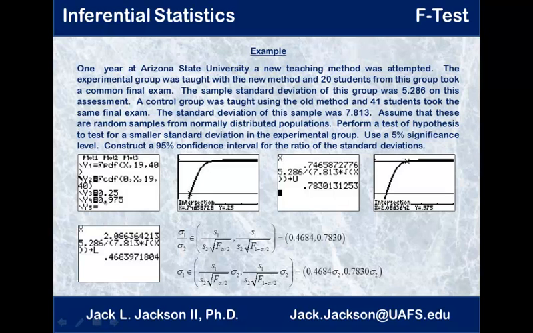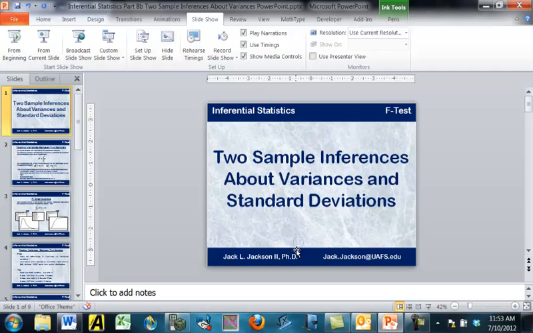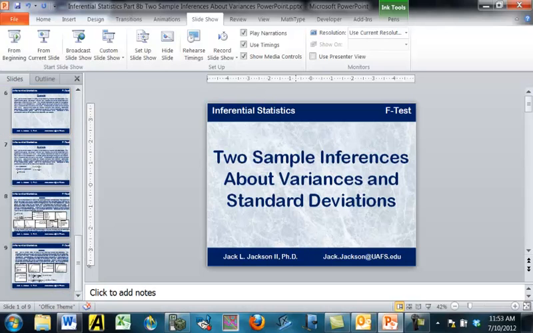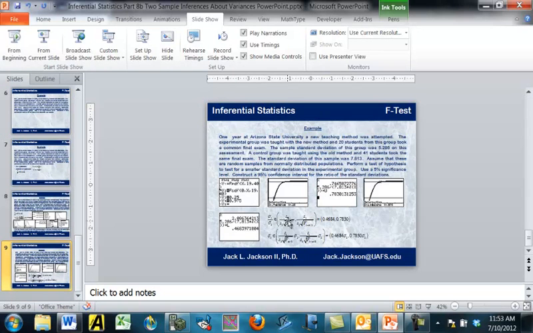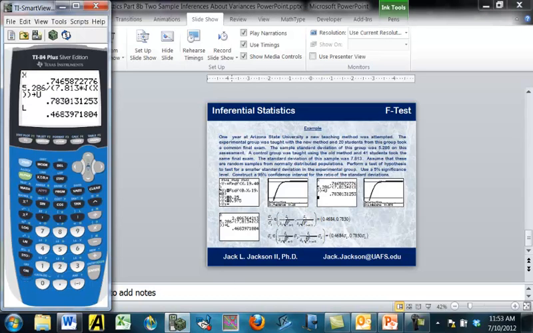Now, where did those things come from? We have a 95% confidence interval. That's our 1 minus alpha, so our alpha is 5%, 0.05. And this is wrong. Okay, I'll just fix this. Almost right. The right endpoint is correct, but the left endpoint is not. It won't hurt us to see this.